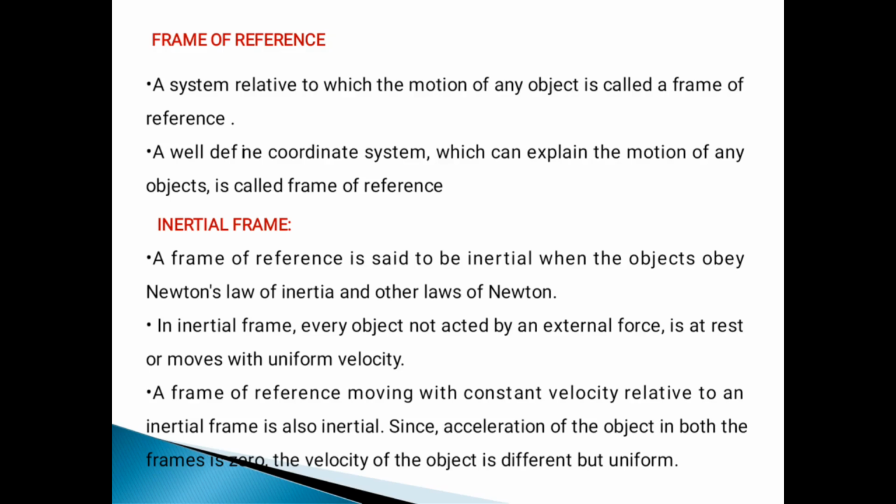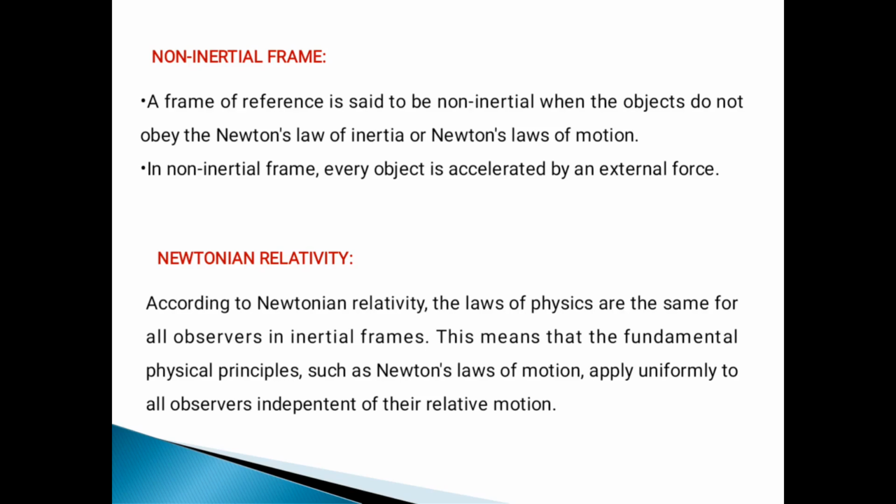Non-inertial frame. A frame of reference is said to be non-inertial when the objects in this frame do not obey Newton's law of inertia or Newton's laws of motion. In a non-inertial frame, every object acted upon by an external force is accelerated. And the motions are relative terms in physics because they depend on the observer's frame of reference.